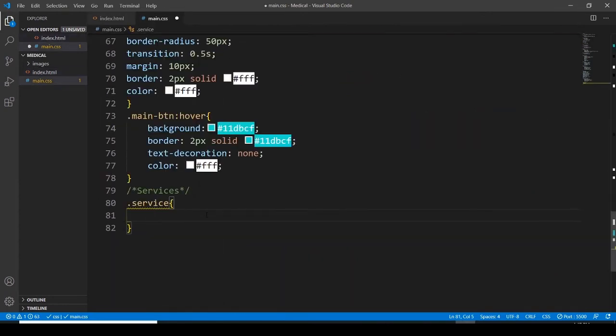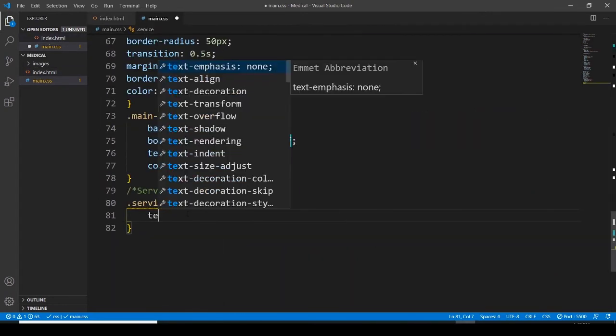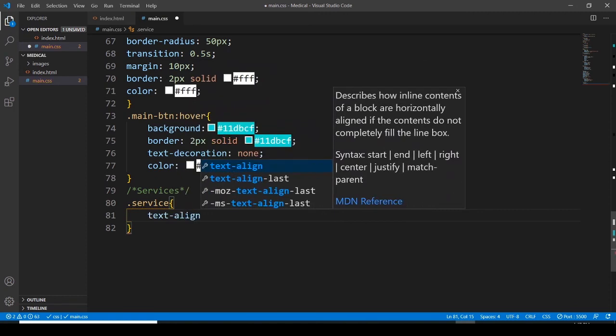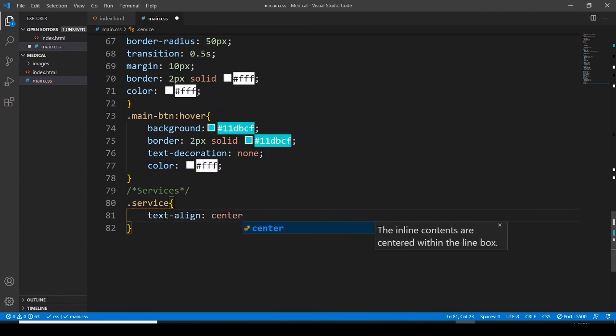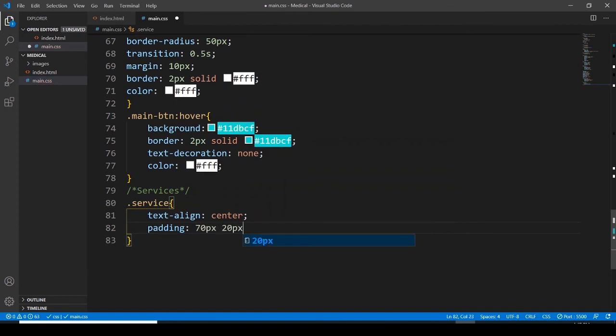So the first class is service, and the text align is going to be center. Padding is going to be 70 pixel, then 20 pixel, 80 pixel, and 20 pixel.